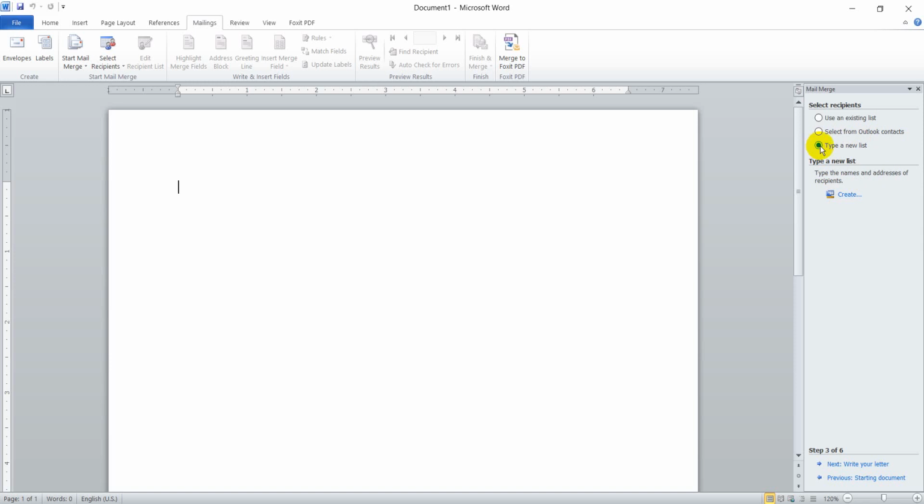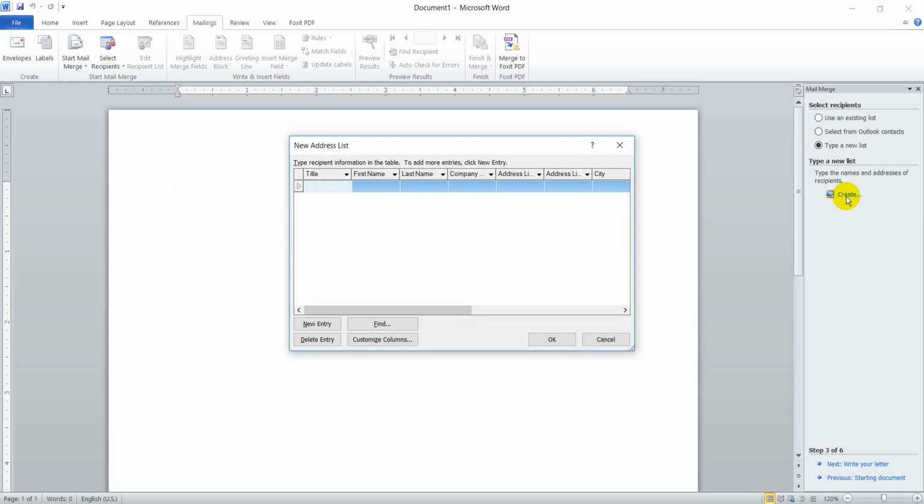When we select the type a new list option, the link changes into Create. Then by clicking on Create, you can enter the contact list here. For example, title Mr., first name, let us say Failu, and last name the guy.